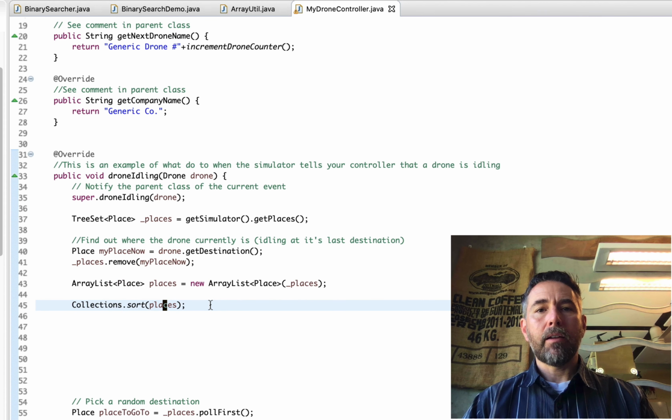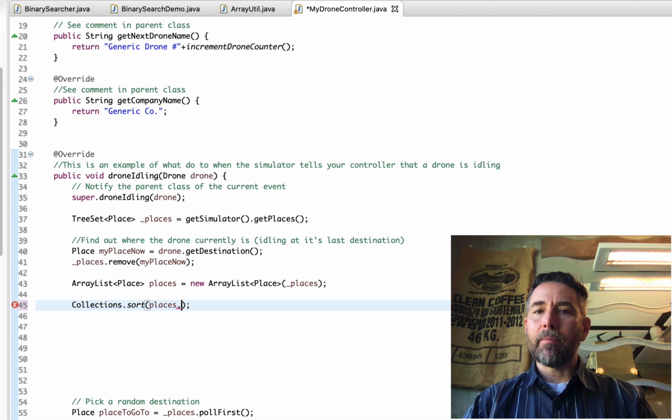That's fine if you want them sorted by name, but that's not what we want. We want them sorted by place distance. So we need to have a comparator that's going to do that for us. The way we can do that is provide another function to our Collections.sort, as we saw in our first lecture in chapter 14, that sorts them a different way.